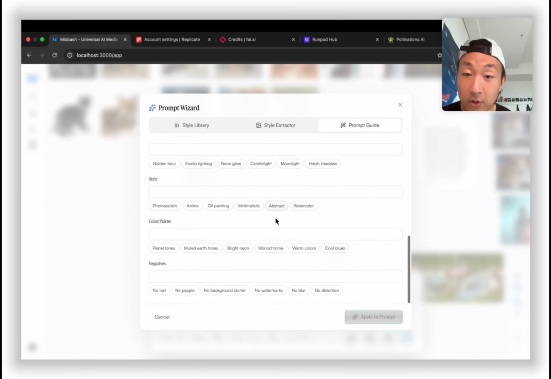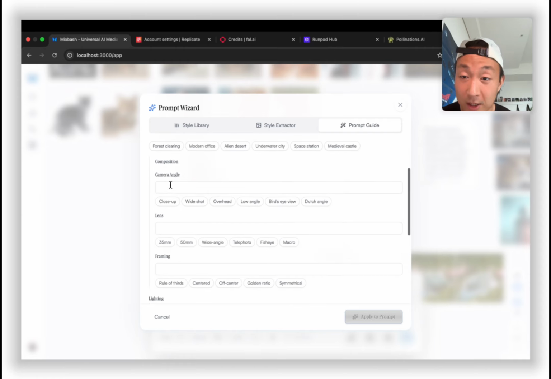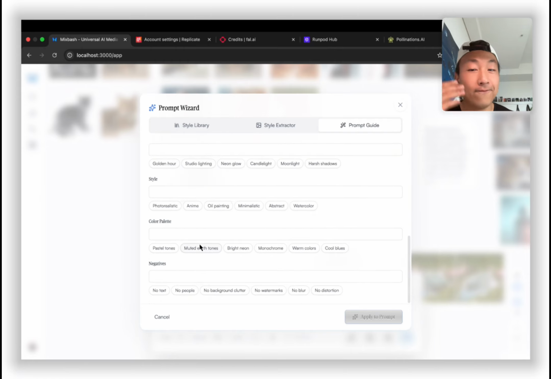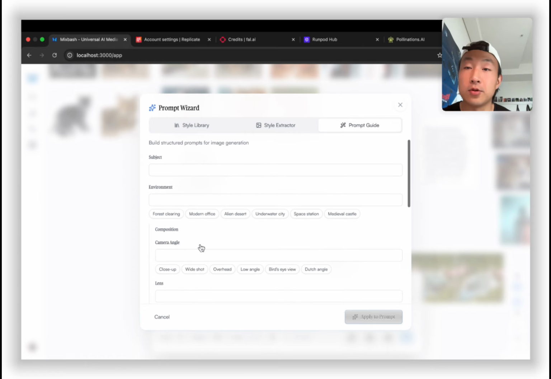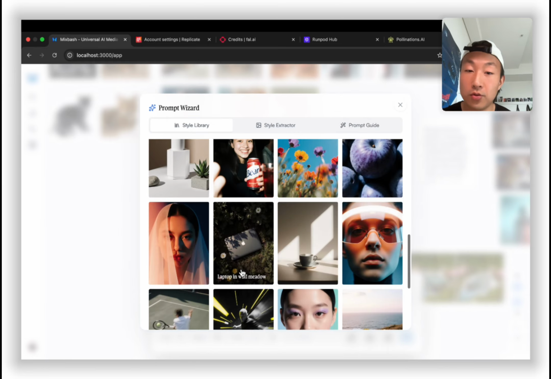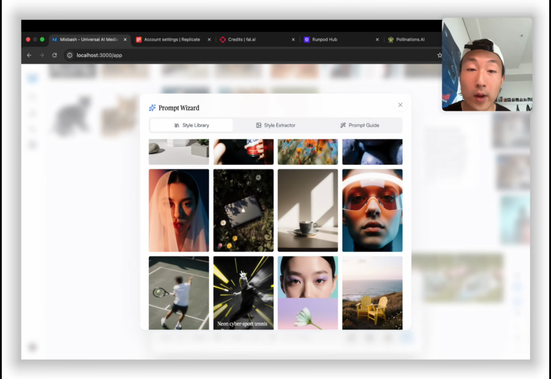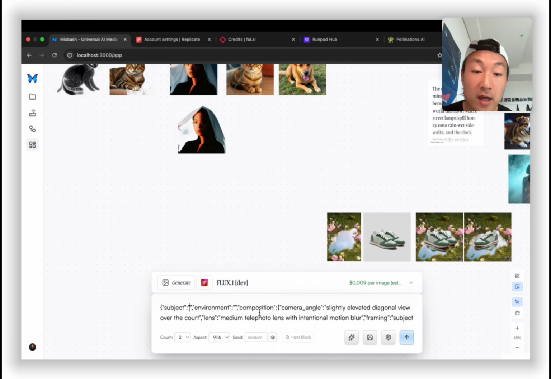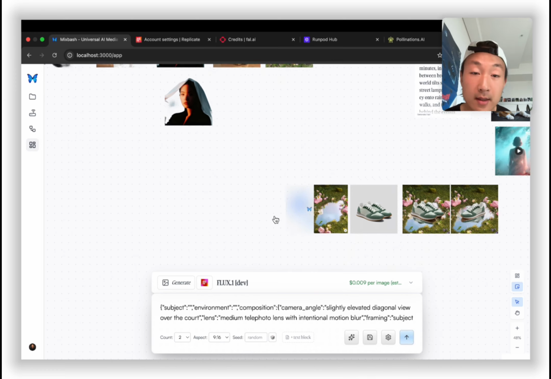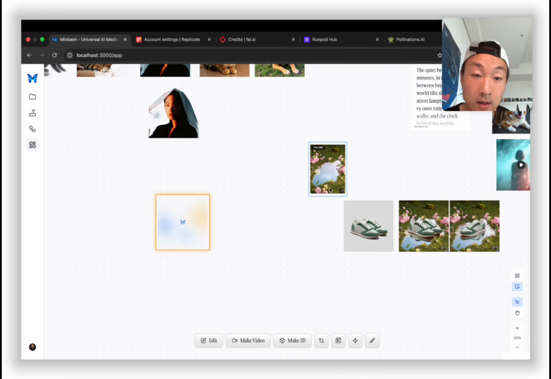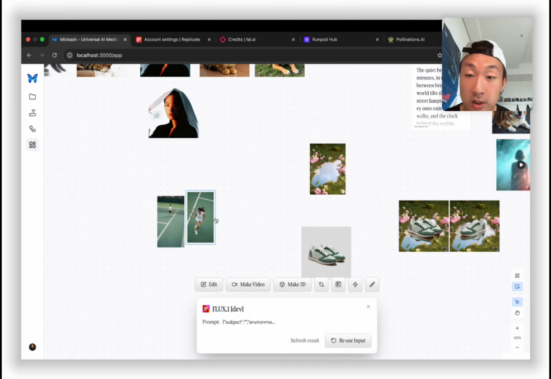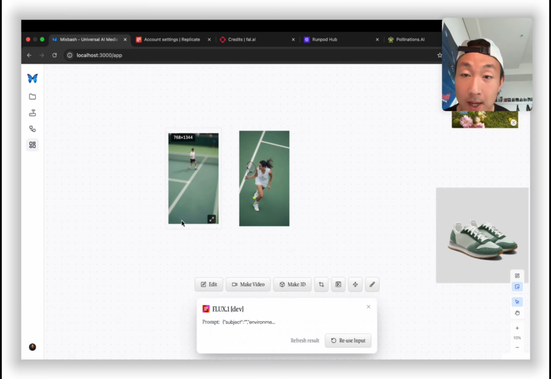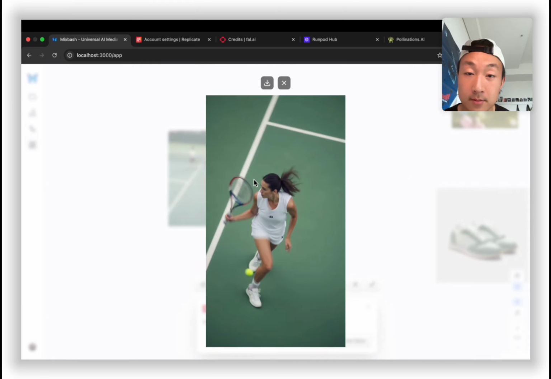Also, you can use this form. Basically, it's a very structured guide to help you structure your prompt, to help you brainstorm the prompt as well. So you can do whichever way you want to. For example, let me choose these. It's already configured, and you can go generate, and then now you'll have 2 generation blocks that just came back from that style prompt.